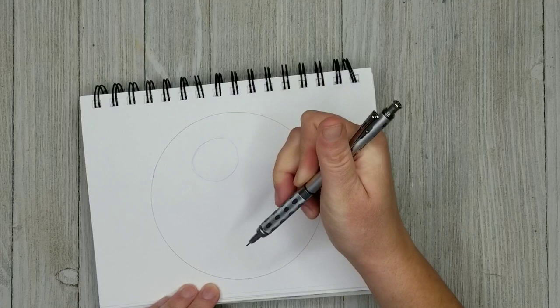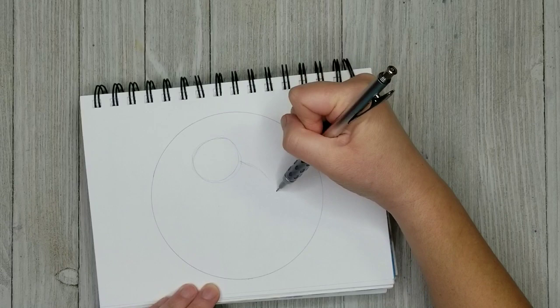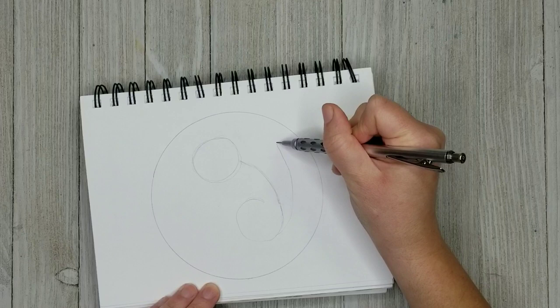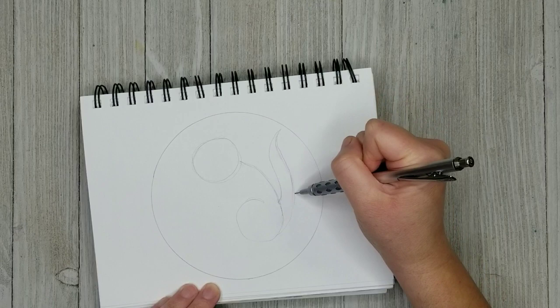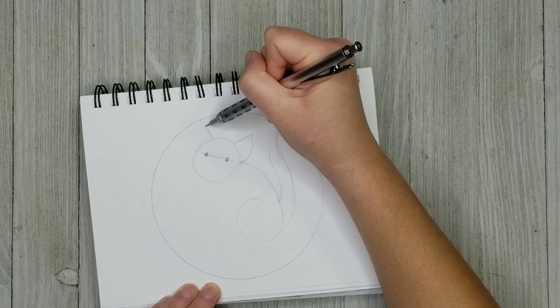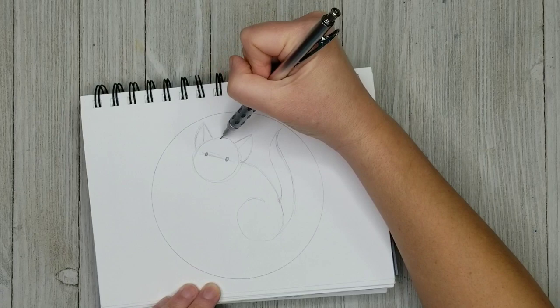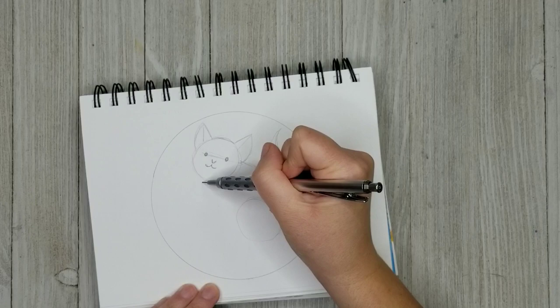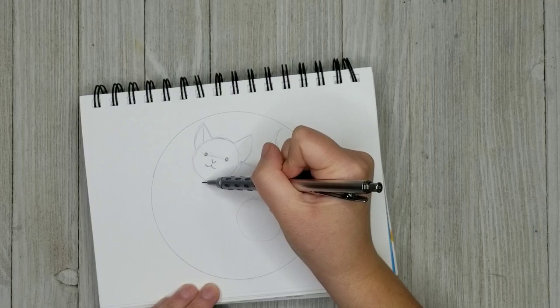So a nice circular head — and Sherlock is a pretty round kitty. She's very active so she's not too round. Her tail isn't super fluffy, so if I was doing a long-hair cat I'd really make that tail a lot fluffier. I'm going to tilt her head just a little bit, with little triangles for the ears. There's a lot more variation between different dogs than cats. The most challenging thing about cats is their markings sometimes — especially tabby cats — because it's really easy just to go overboard on the stripes.